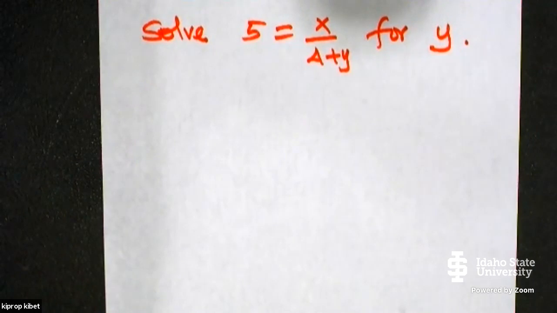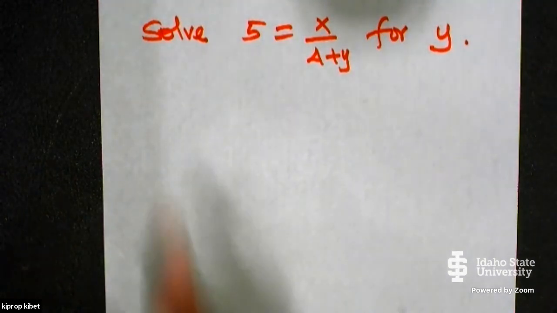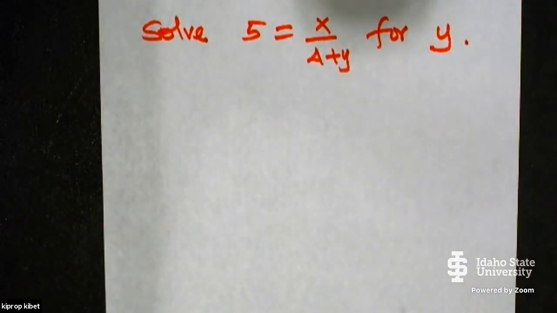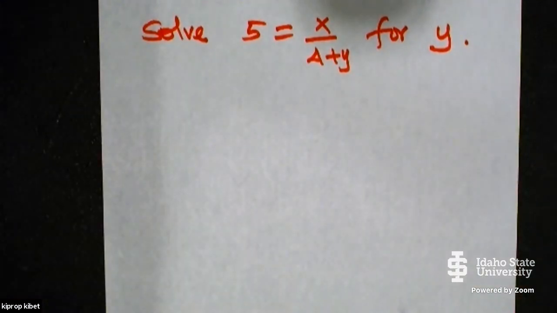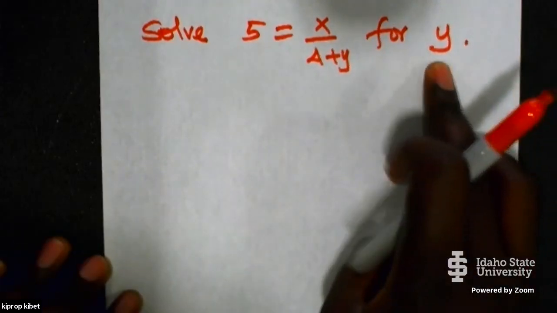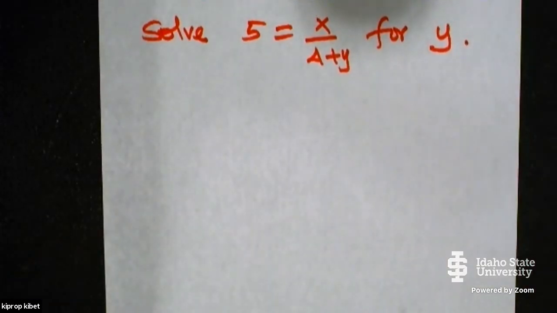So what do you do there? Solve this one for y. That means we want to take y to one side, and then we take the other values to the other side. That's what we did in the past. I think it was the first day or the second. So solve for y here. So this is like rewriting in form of y. So how should we rewrite that one in form of y? What should we do?